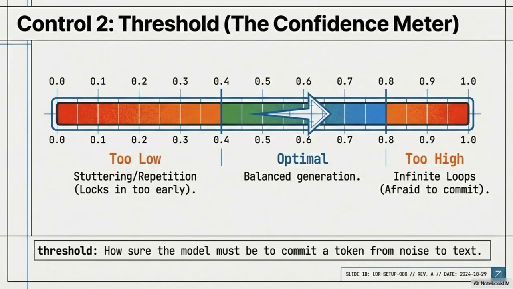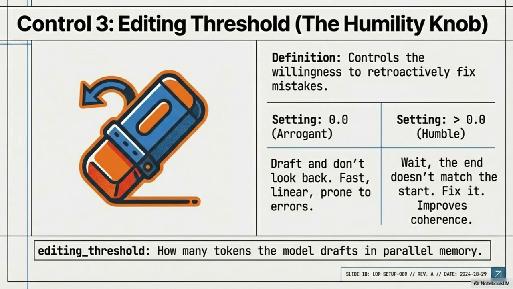First, 8.1 block length. What does this do to the generation? Okay, think of this as the size of your shovel. It's how many words the model tries to dig up at once. If you set this to 128, the model is trying to draft a massive paragraph in one single go. Pros and cons. Well, a big shovel moves dirt fast, so it's quicker, but it's heavy, uses way more VRAM, and it can be messier. If you try to draft too much at once, the coherence might slip a little.